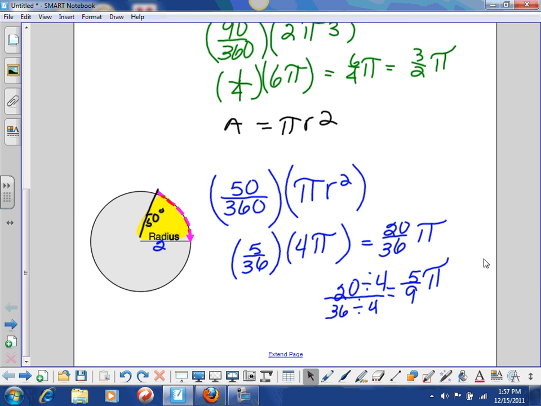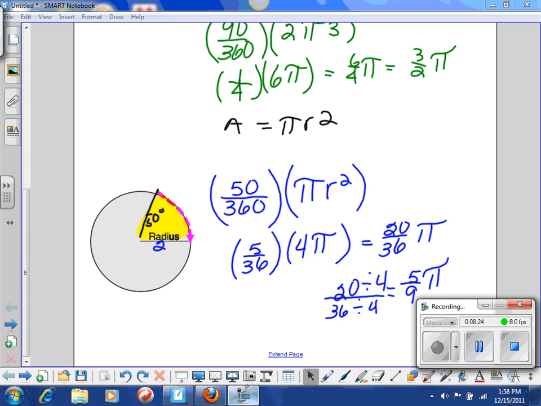So remember, whether we're talking about an arc, we're talking about the circumference. It's going to relate to how big that angle is versus the whole circle, and then multiplying it by your circumference formula. If we're talking about a sector, which is a part of the area of the circle, we're talking about, once again, the part over the whole of the circle times the formula for the area. Both of them relate. Once you understand this, it starts to make a lot of sense.